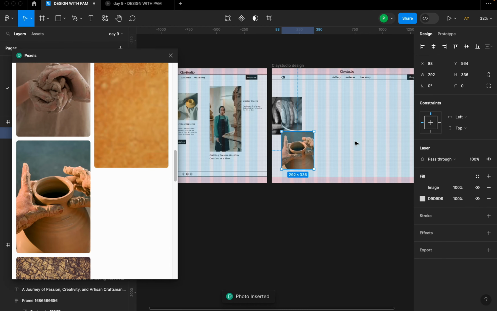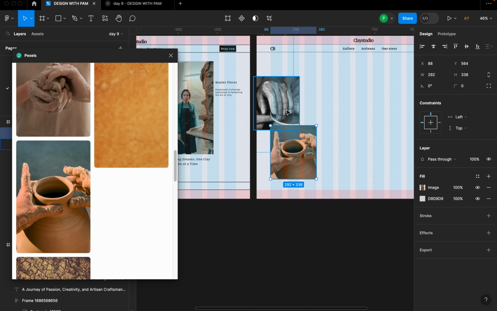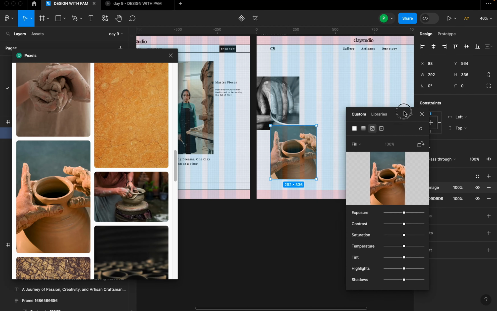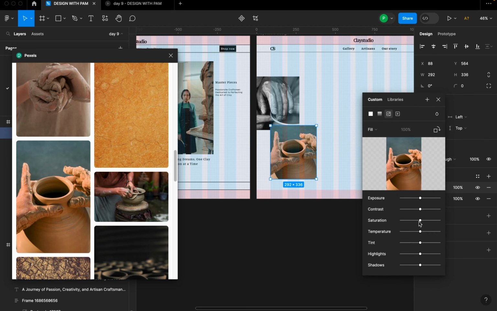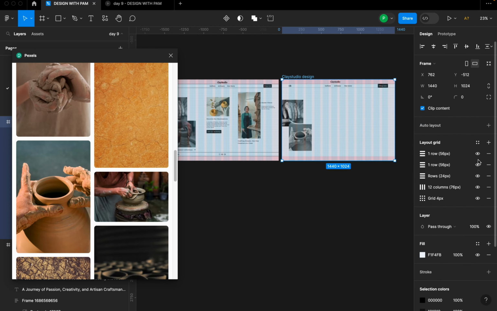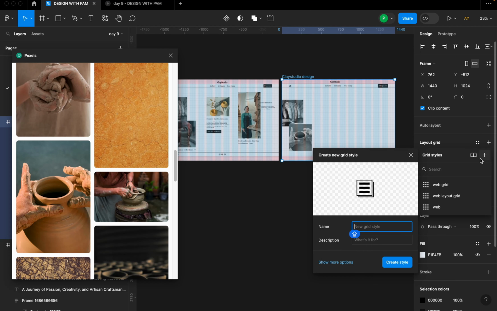I'm going to select this one, but because the color is like this, it's not really aligning to this one. I just want something that has some retro feel, so I'm going to go to saturation. I'm going to desaturate it, right? So if I close my grid, let me add this as a style so that I can easily close the eye, close this.